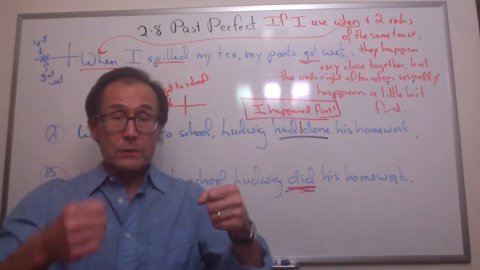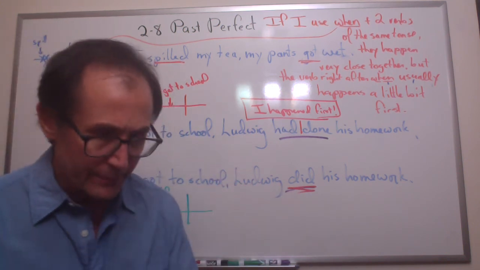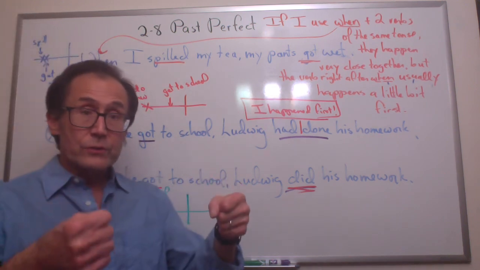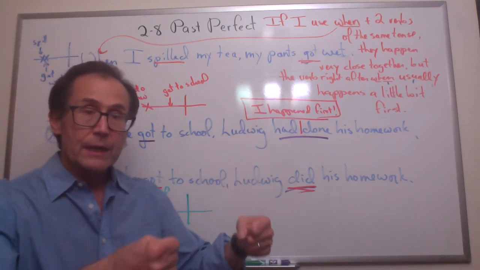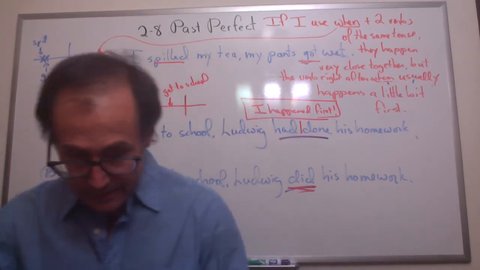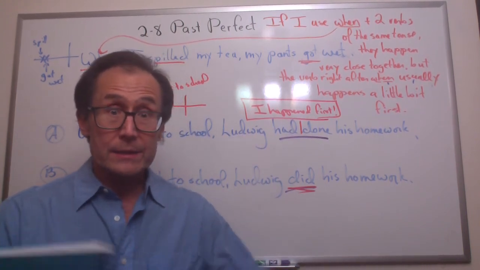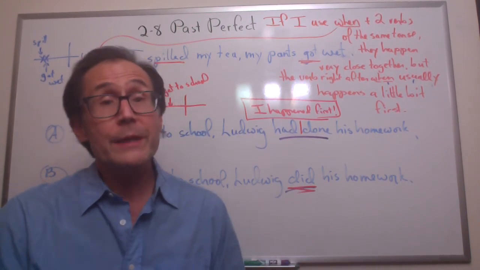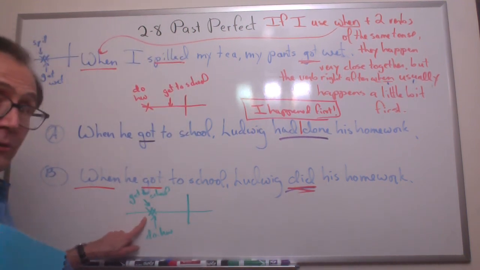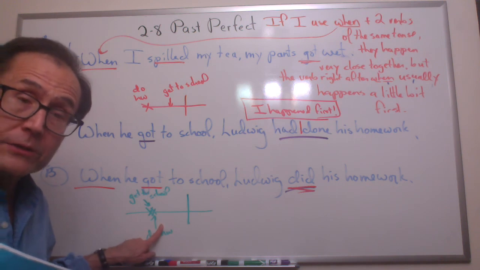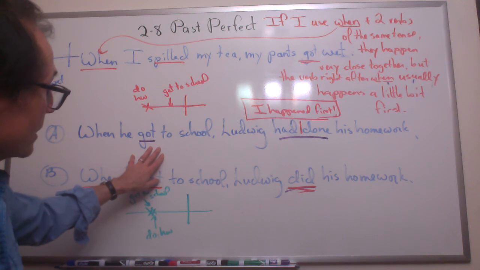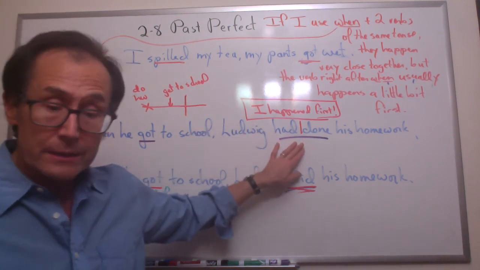So in this case, let me act this one out, okay? In this sentence B, Ludwig drives to school maybe, or he takes the bus. Let's say he drives. And he gets to school and he sits down in class, and then he gets out his book in class and he starts to do his homework. Maybe he had to work late the night before. But in this sentence, he gets to school first, and then very soon after he gets to school, he does his homework.